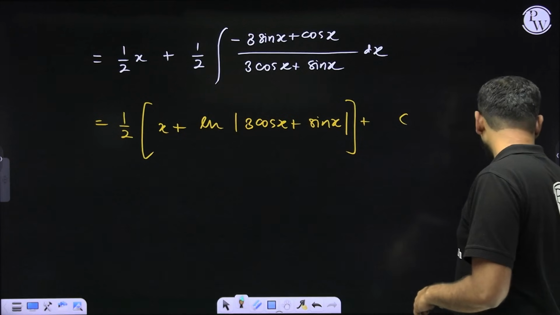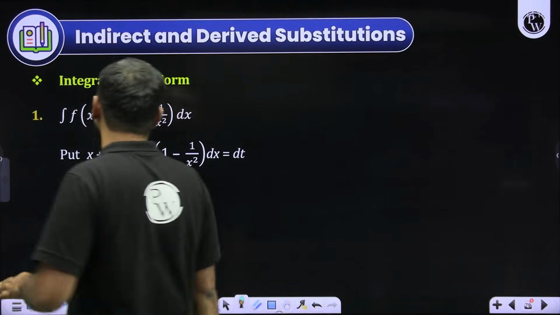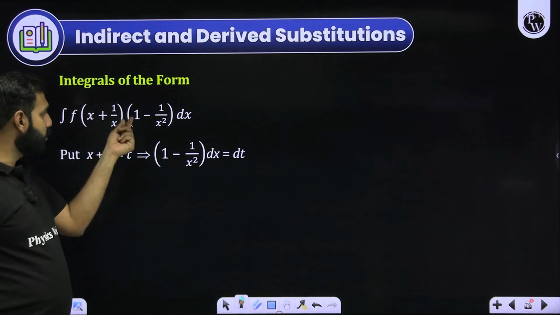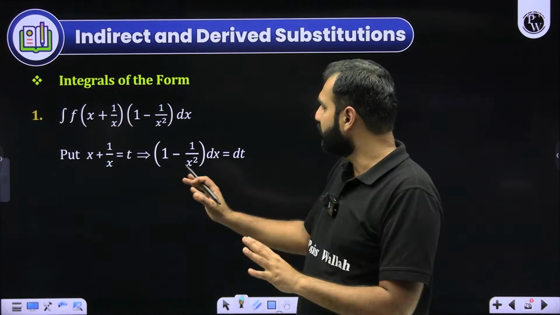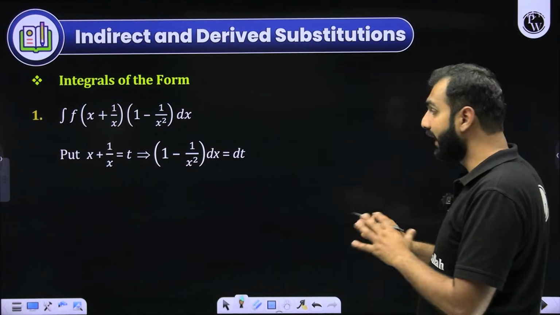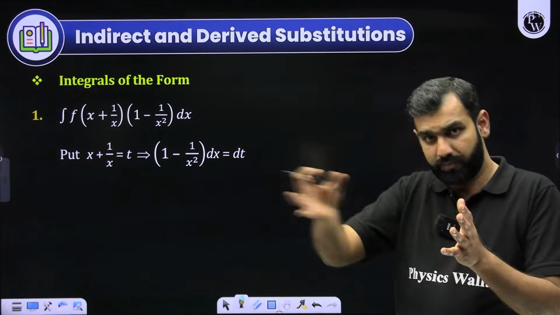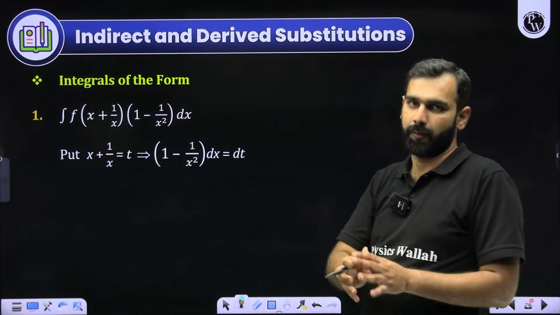Now, when I move ahead from this, we are going to deal with some more forms. For example, whenever you deal with something like f of x plus 1 by x times the whole of 1 minus 1 by x square, then what do you do? I'll simply suggest some substitutions now, which are ideally done. So I'll not be giving you some questions. I'll be suggesting different forms: if this appears, then do this. If that appears, do this. I'm giving you a pattern list now.